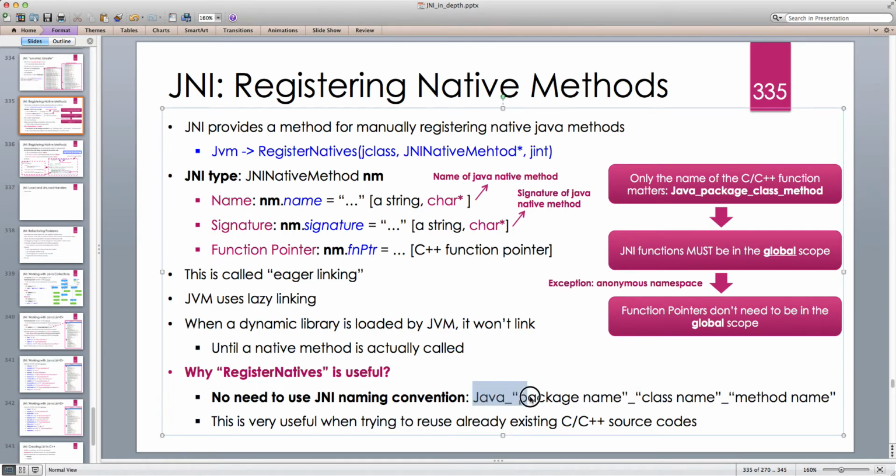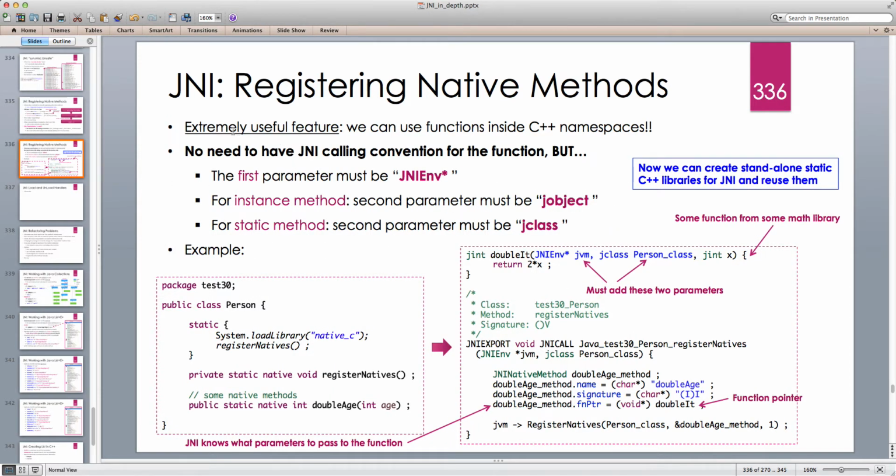The other thing is that now if we go with this approach and manually register the native methods, we don't need to have all these C++ bindings in the global scope of our C++ project. We can put them in namespaces and point the JVM to that function inside that namespace, which might be useful in some cases. All right, so extremely useful feature.